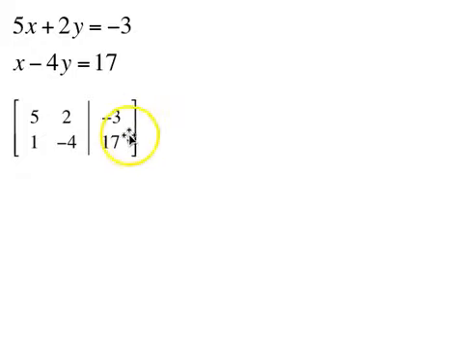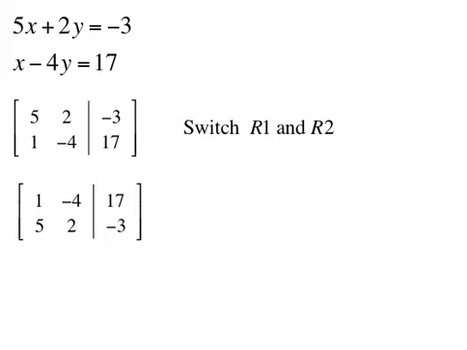I suggest it makes more sense to just switch the first and second row. There's no reason why this row has to be the second row. The second equation could be rewritten as the first equation. And then I have a 1 in the upper left-hand corner. So that'll be my suggestion. Switch first row and second row. And now we have our 1 in the upper left-hand corner, and we don't have any fractions. So that has an advantage. We use this 1 to turn this 5 into a 0.